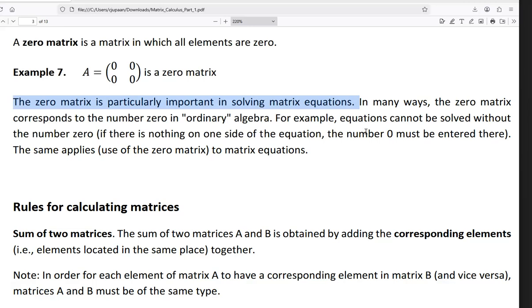And if you move everything from, for example, the right hand side of that equal sign, then everything has moved away, so there has to be something, and that something is zero. The same holds in matrix algebra: when we are solving matrix equations, we need a concept of zero in matrices. So that is a zero matrix.